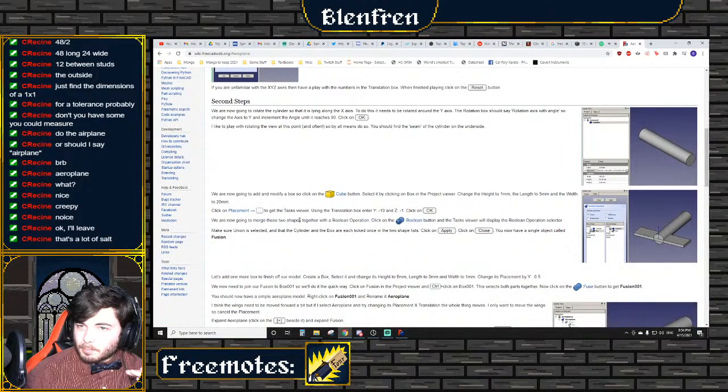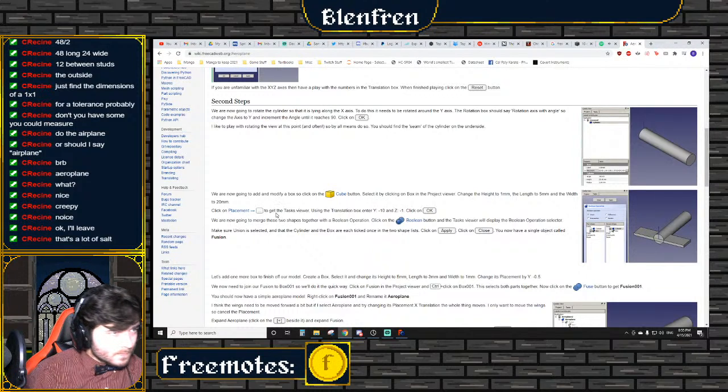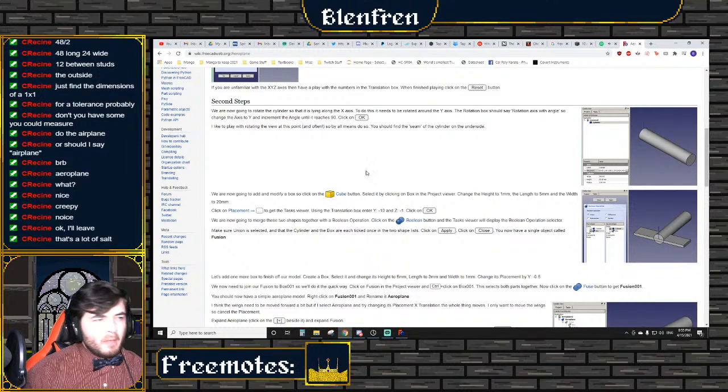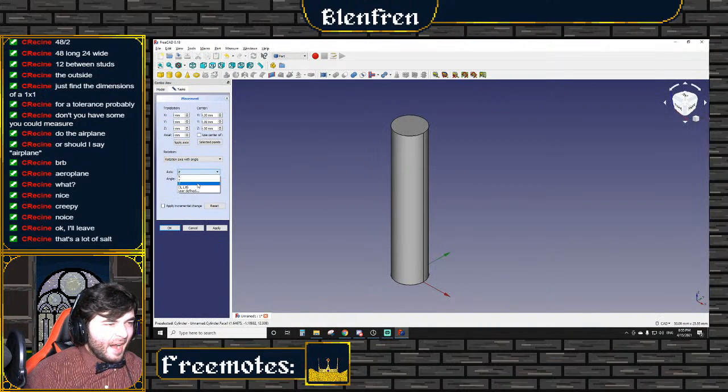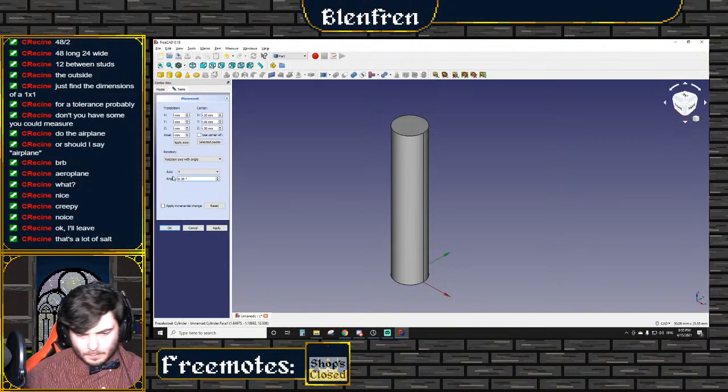This is written by a completely different person, and it really shows. We are now going to rotate the cylinder so that it is lying on the x-axis. To do this, we need to do a rotation around the y-axis. Y, 90.